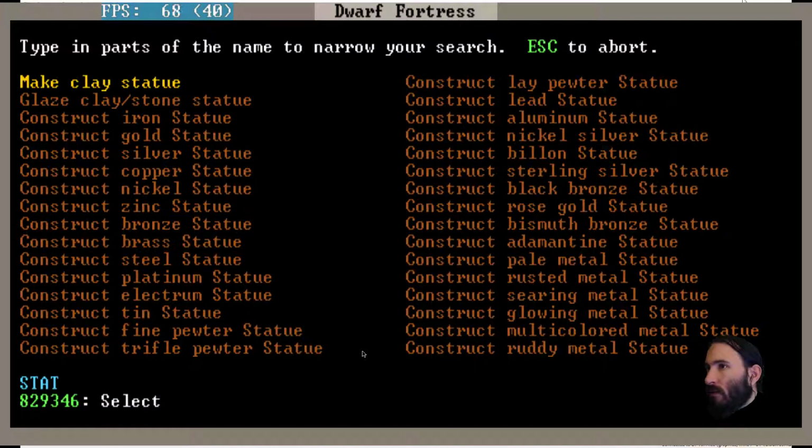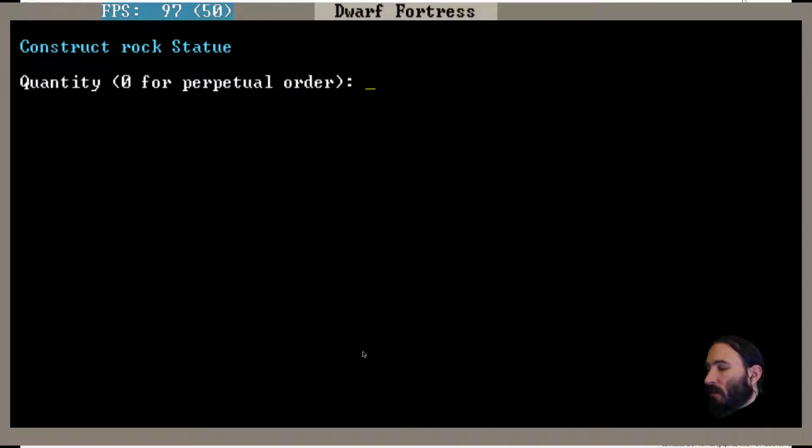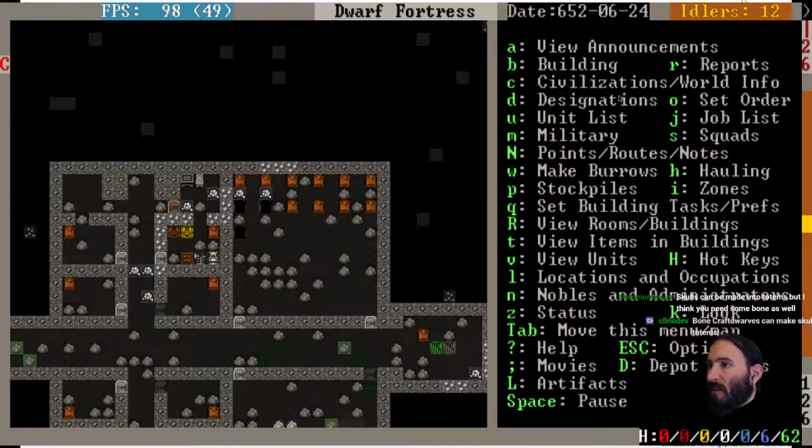Clay statue? No, I want rock statues. Give me an order of 25, just to keep you busy, even though you've sort of not got any of these done yet. We should have a load of rock doors though, right? Is that what that's telling me? Is that telling me there is a rock door abundance?